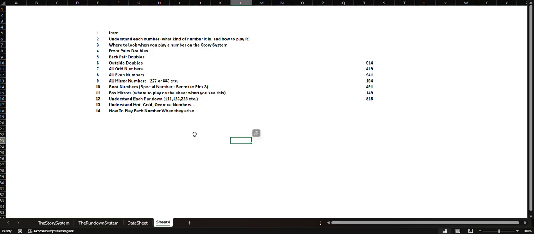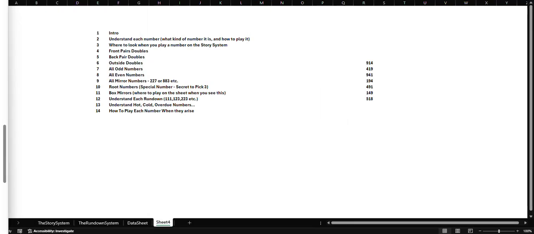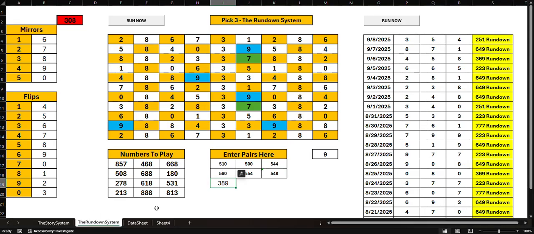And then later down the road, I'll be making videos of each number. So let's say if this number came up here, 172, what are the outcomes of the number itself? There are going to be several things coming up here as well, and I will go ahead and break that down for you as well. So there's a lot of things coming up. This one is just one of the quick videos I want to share with you tonight.